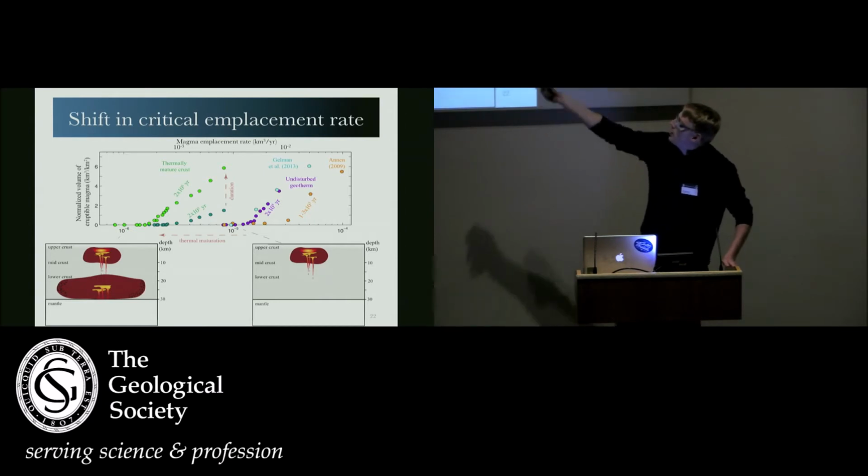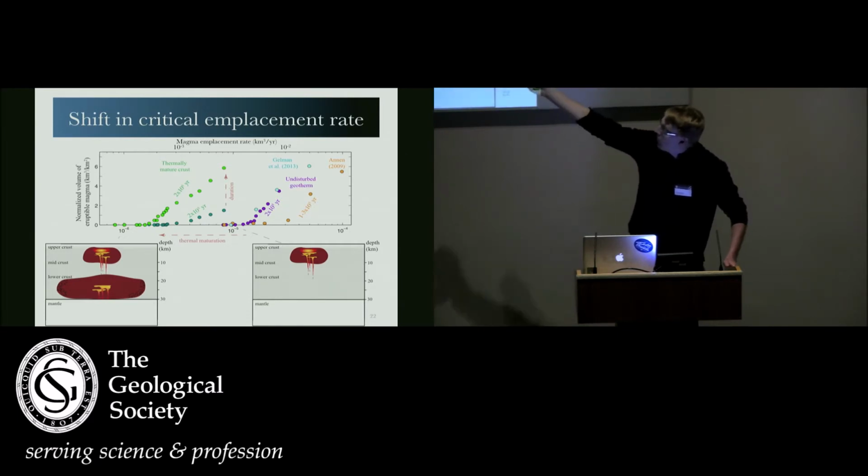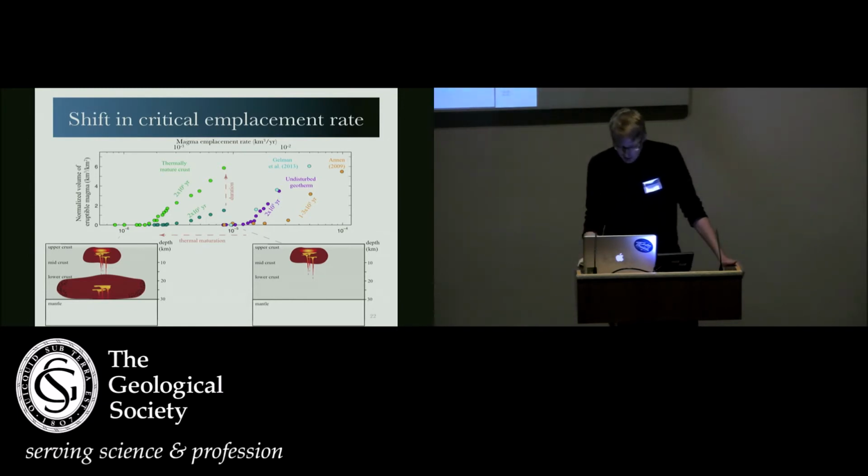Okay, so what's important here is that first of all we can reproduce the previous results of thermal models. This is Katrina Nen's data points, or results from her model. These blue points are from Sarah Gelman's work, and since we're using the same melting curve, we can reproduce that one pretty well. So with our undisturbed system, what happens when you have a thermally mature system is that you shift your curve all the way to the left by more than an order of magnitude. And you can now inject for a much longer time, and if you keep injecting from 200,000 years to 2 million years, you can start storing a lot of magma in the upper crust.